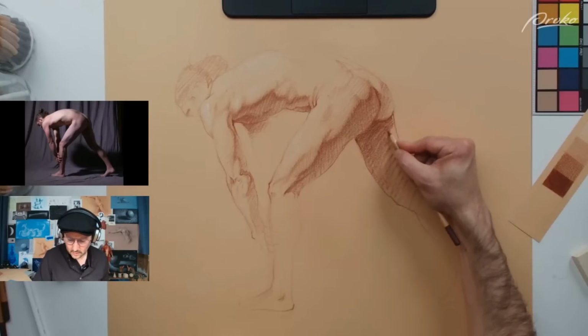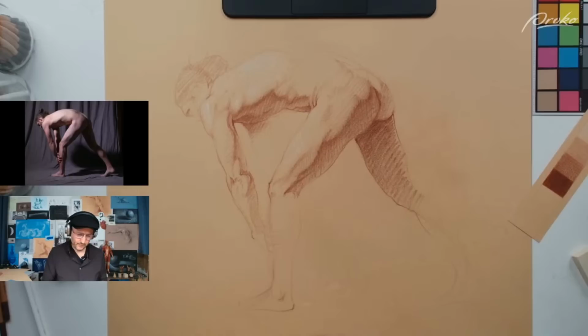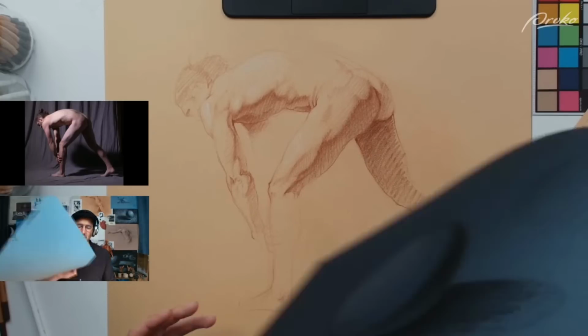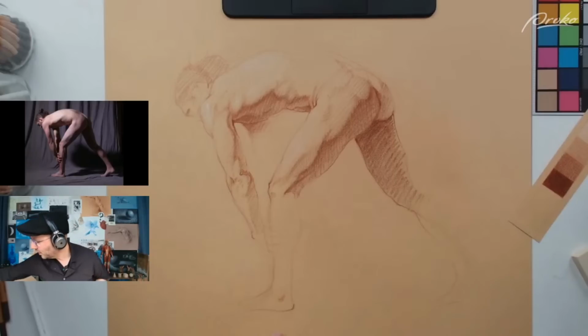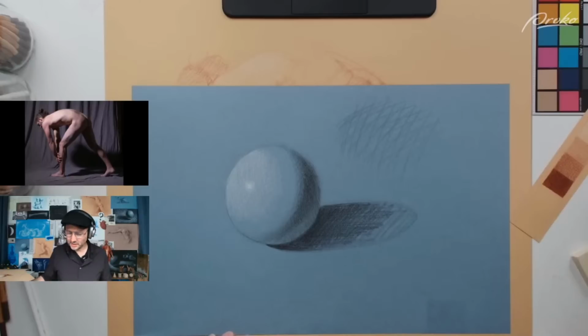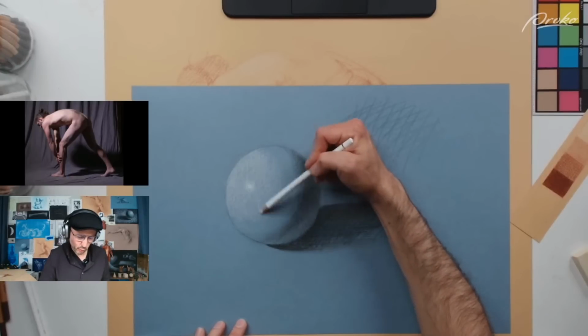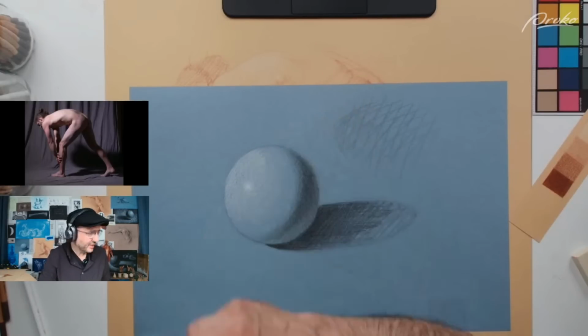All right. So Tilsgy asked about midtones earlier. How do you know which part of a drawing is in shadow and which part is midtones? Yes. So I always go back to spheres and basic forms. Remember, the first thing is to figure out if something is in the light or in shadow. That's the first critical thing you need to figure out. Again, this is a simple, quick drawing I did earlier, but any part of the subject that is being hit with light directly from the light source is lit and not in shadow. So that's a really simple definition.